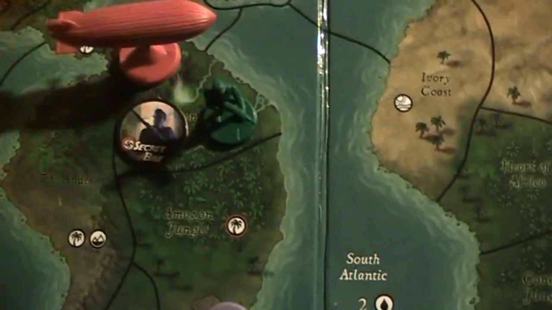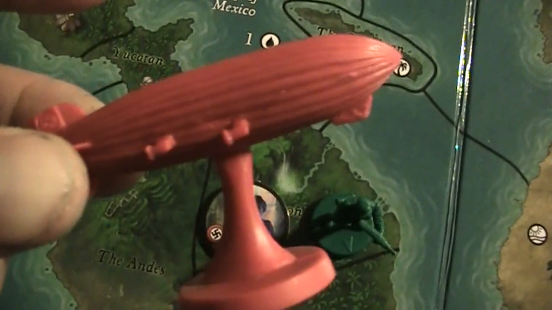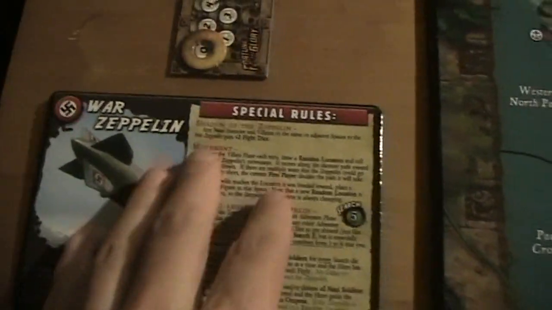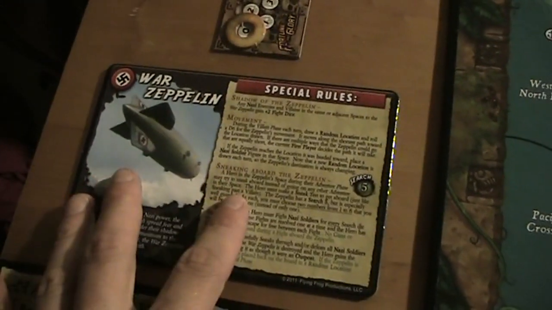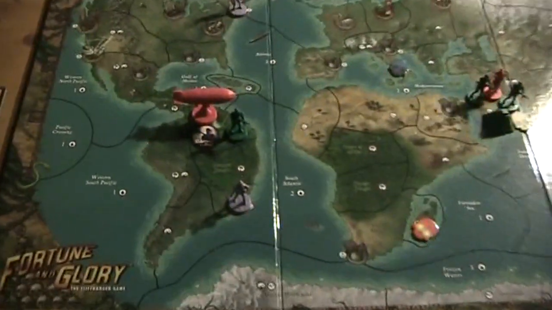And the famous War Zeppelin looks absolutely great. It also starts here on the secret base. And, well, I will explain later what the effects of the War Zeppelin are during the game.